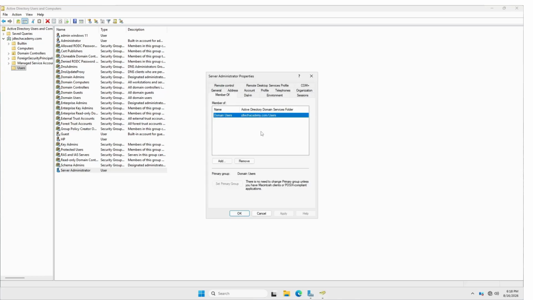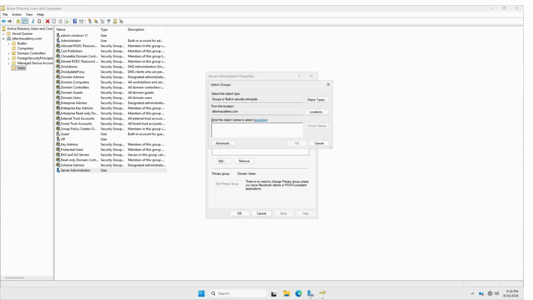Here we have a tab which says member of. So member of is something like you can give the users some accesses, right? Generally it will be domain users. We keep it this way. But if there are some developers who want local administrator access or something, that is based on the special request, the special approvals. You can add them to different groups.